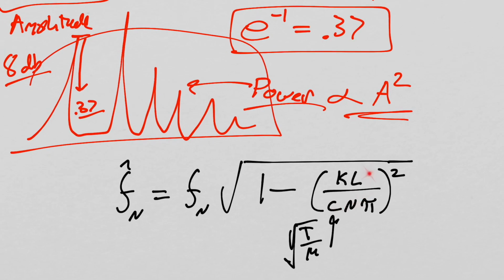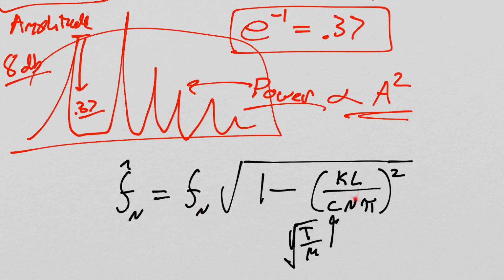So since the harmonic number is in the denominator of this term, first of all, if K is 0, this term is 0, and the spectrum of the damped string is the same as the spectrum of the undamped string. Of course, if K is 0, the string is in fact undamped. Now, as the speed of sound in the string gets greater, which is another way of saying that the tension on the string is greater and greater, or the mass density is smaller and smaller, this piece goes towards 0. And again, the damped frequencies and the undamped frequencies are the same.